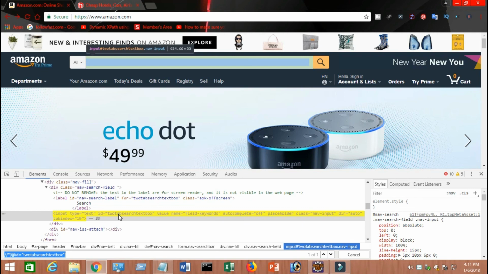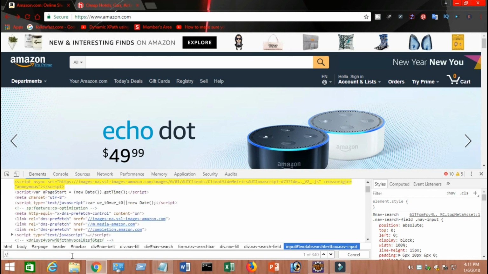You can just right click on it and copy the XPath. But if you want to write your own customized XPath for testing purposes, then you can see how it works.